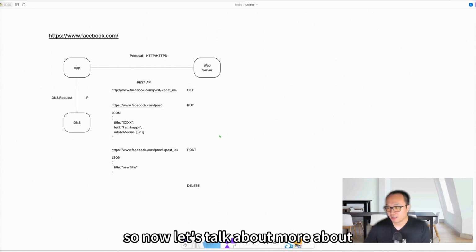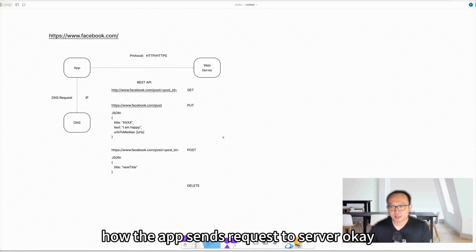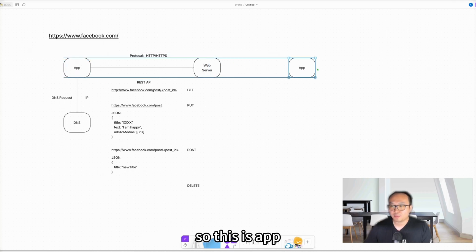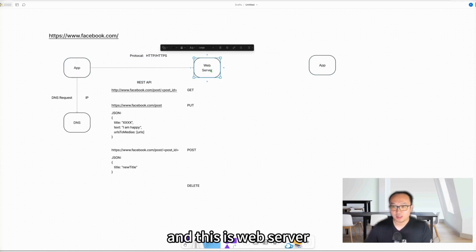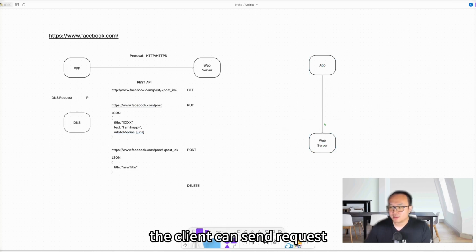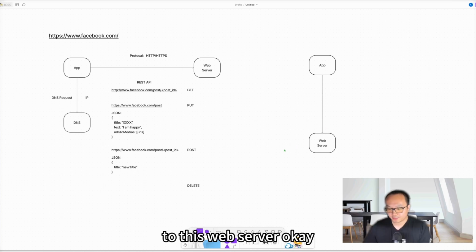Okay, so now let's talk more about how the app sends requests to the server. Let me copy this over. So this is the app and this is the web server, and the client can send a request to this web server.